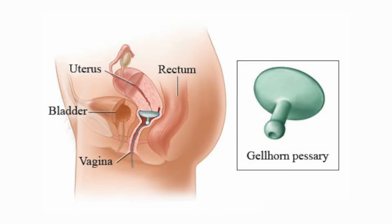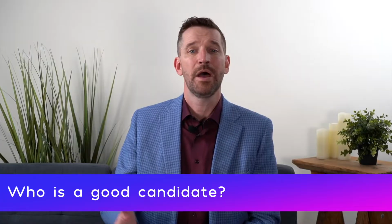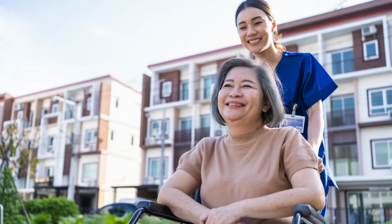Now, some patients are older and have medical complications, and they're simply not great candidates for surgery. And in fact, a lot of our pelvic reconstructive surgeries are not an option. So rather than having the patient just suffer or have to wear a pessary or suspension device indefinitely, here's a surgery that can be done in half the time of a pelvic reconstruction under spinal anesthesia with the highest success rate, upwards of 90-95%. Who would be a good candidate? Well, for example, a patient who's in a nursing home or a long-term care facility with many urinary tract infections and a painful bulge who just hasn't been a candidate for traditional pelvic reconstructive surgery, here's a great option where we can resolve their symptoms and give them that quality of life back.